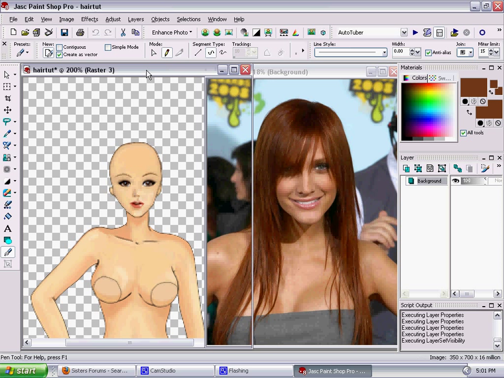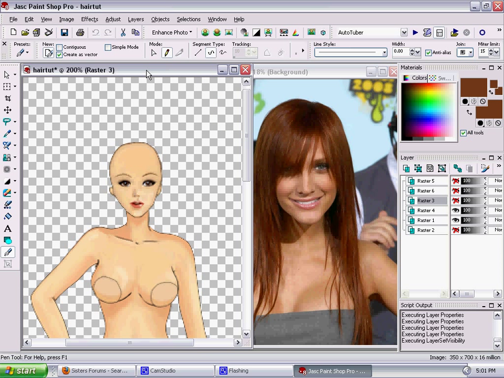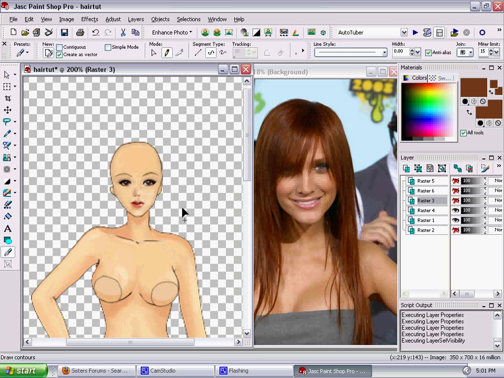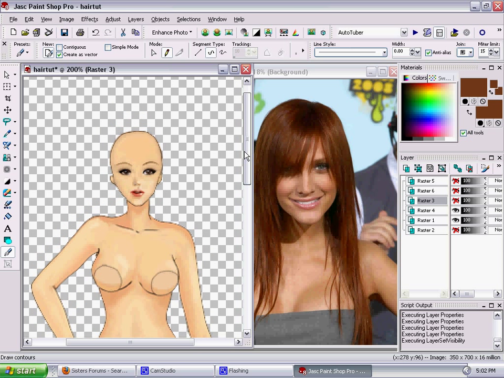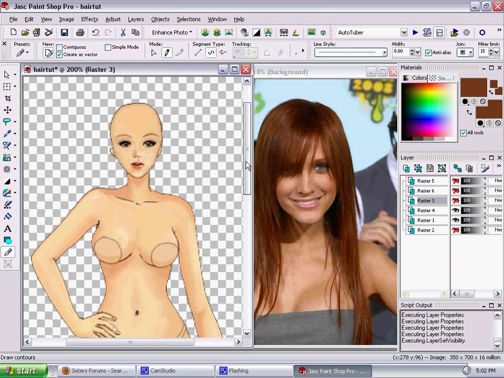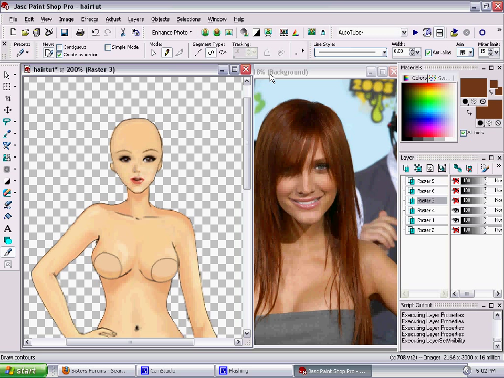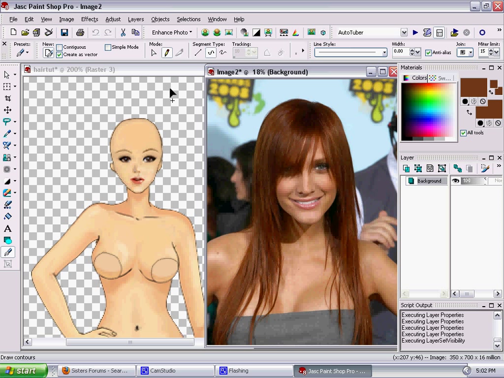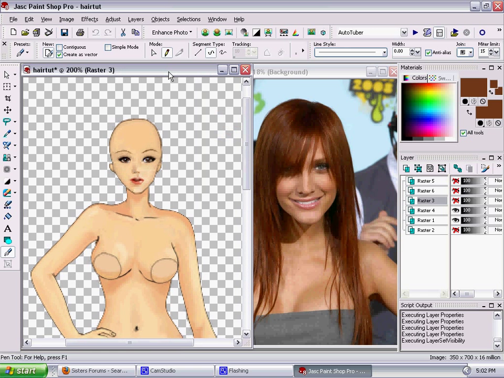I've gotten a lot of questions about how to do hair, and some of the outfits that I posted in the forum have hair that are basically just modified versions of real hair, and I just use it to complement the outfits, but I'm not turning it into the contest because it wasn't done entirely by me. But some of the hair was, like the leprechaun hair and the tropical hair and the rose dress hair. And I believe, yeah, the red dress hair I did. So I'll show you basically how I do that.